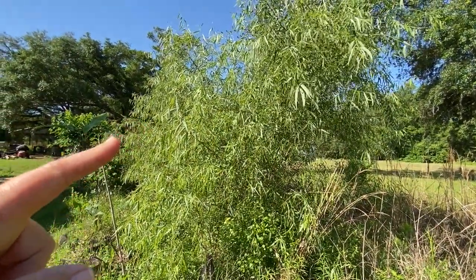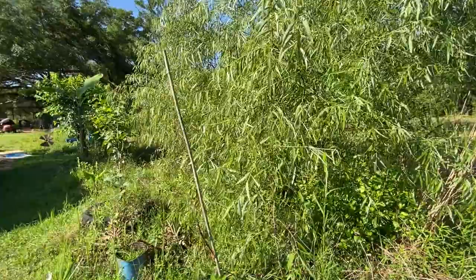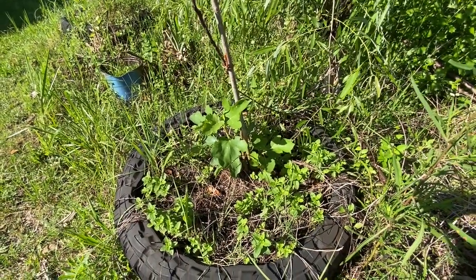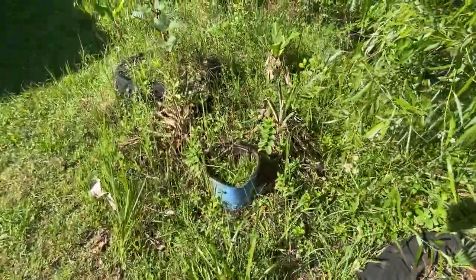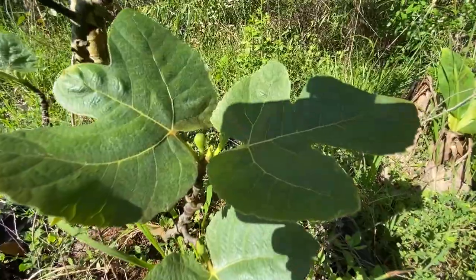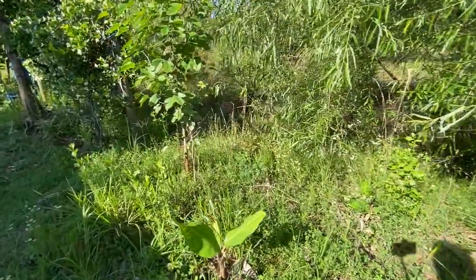This is a Carolina willow. It came back with a vengeance after the freeze. We thought it died. Did not. This is the LSU, named after Louisiana State University, fig tree. It came back, so we're excited. I hope this year we'll get some. Let me see. This is the brown turkey fig. Oh, black snake. And we already got figs. Yeah, we do have a black snake that lives in here, which is fine by me. We got rats, so you do your thing, dude.